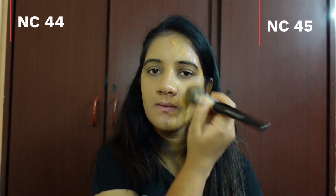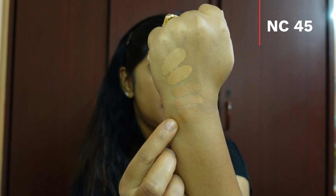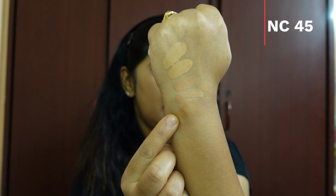Now I will apply 45 on my left side. So this is a deeper shade, as you can see. So this is NC45 and this is NC44. So this is NC45, as you see. It's become darker.